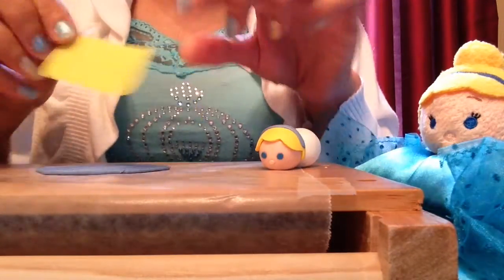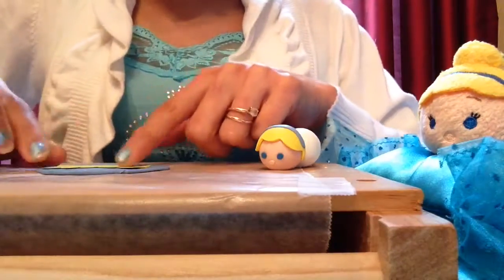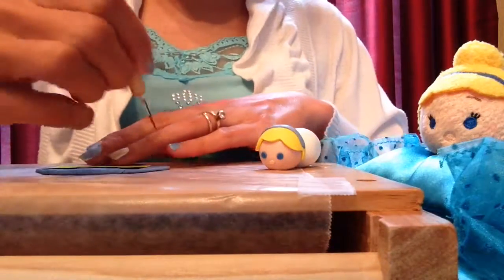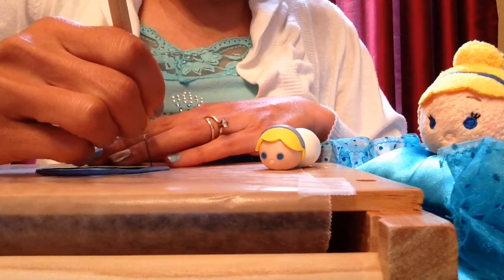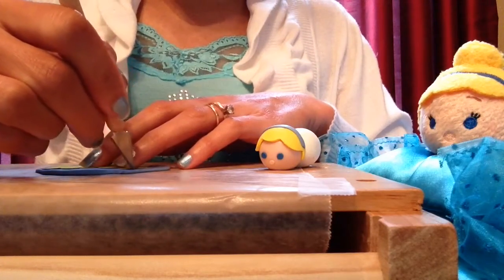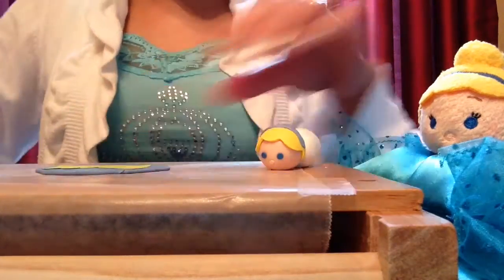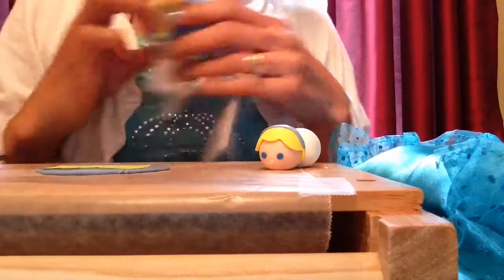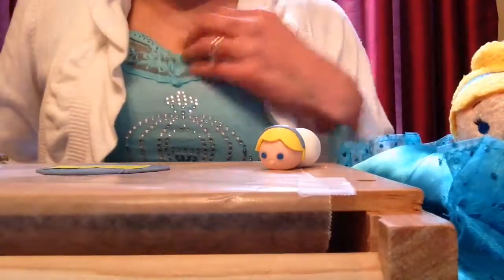The clay is the right thickness, so I'll just place my template right on top, and then I'll take the sharp side of my tool and just cut all around the edge. Like this, cut all around the edge. And the reason I made it with scalloped edges is because the back of her dress actually has those little edges too. See how it has these little curves, and she has 5 of them. So that's what I'll be making.